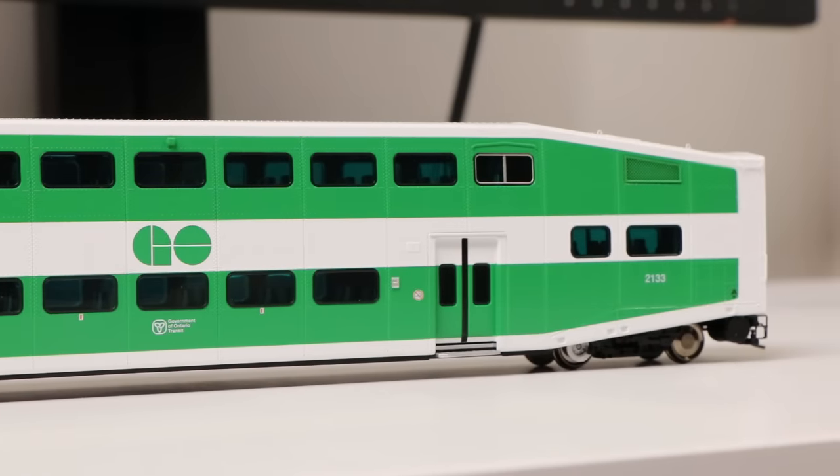GO Transit has a blue window tint, while New Jersey Transit has this grayish one. And Rapido trains are very proud of their underbody detail, which you won't find in other manufacturers like Atlas, it's all blank, or the Kato Superliner, also blank. As for the window heights, on the top level, the windows don't match, the GO Transit is a bit higher. They are pretty similar at the bottom though, and compared to the Superliner, it's closer, but the GO Transit windows are still a bit higher.